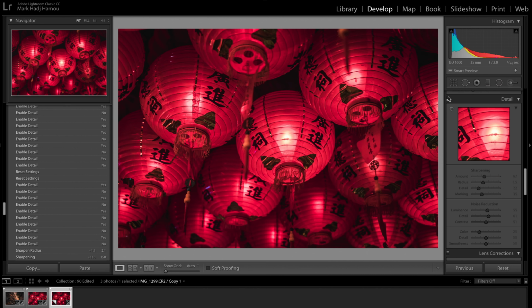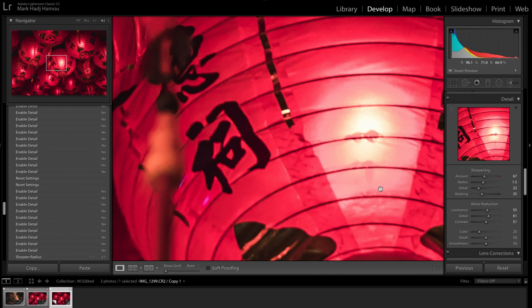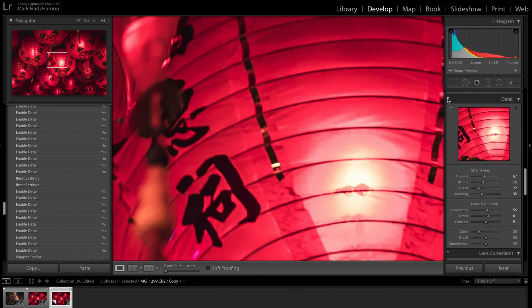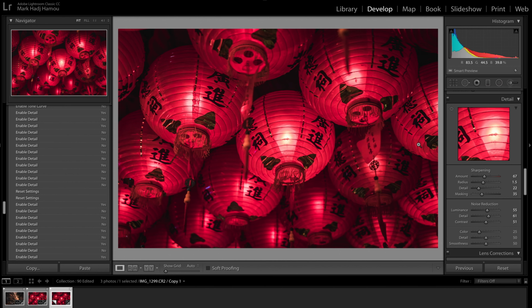So let's look at the before and the after. And if we zoom in specifically, let's have a look at somewhere where there's a lot of detail. There we go, something like that. Before and after. The image is now so much smoother and also so much sharper. We've gotten rid of all that grain that makes your image look a little bit unprofessional and a little bit dirty, and we've just made it extra crisp and extra sharp. So there you go, super easy.